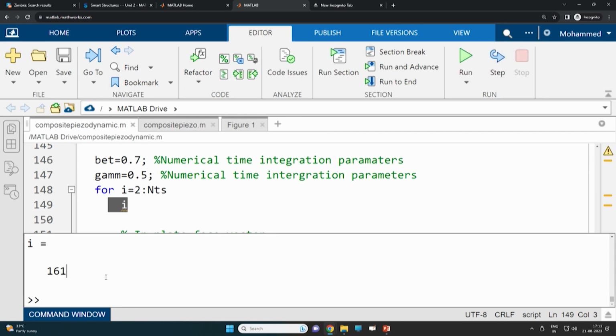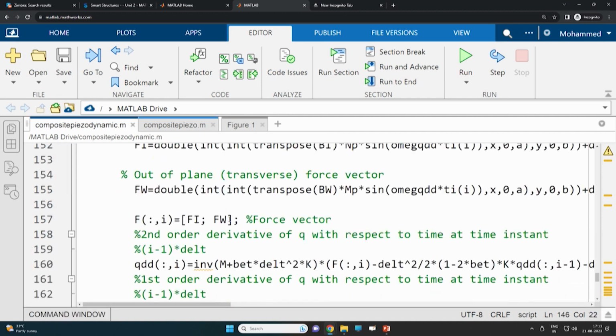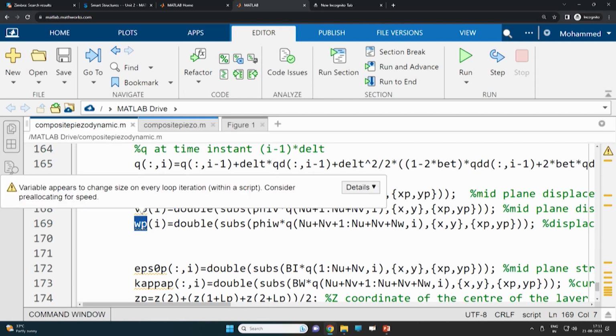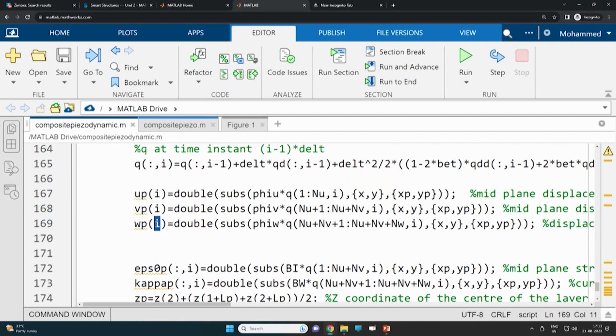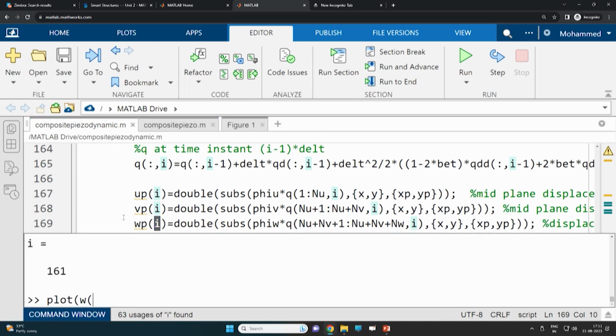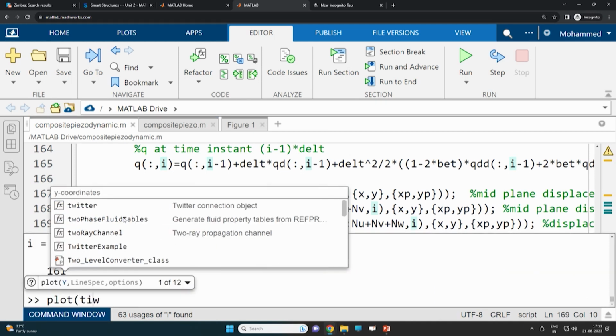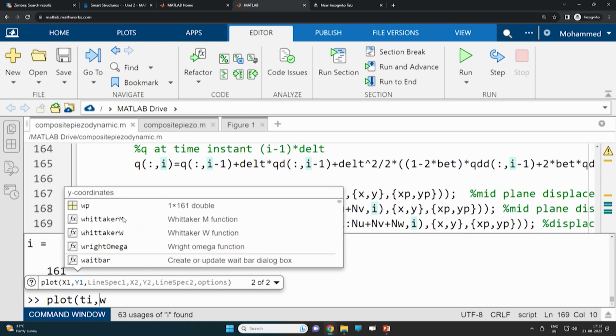Now, if I want to find out w as a function of time, we have seen that w is a one dimensional array now, because we are not evaluating w at each and every point, we are evaluating at only one point. So, the only index that it needs is the time index I. So, if I evaluate w as a function of time, T I is the time and corresponding w.